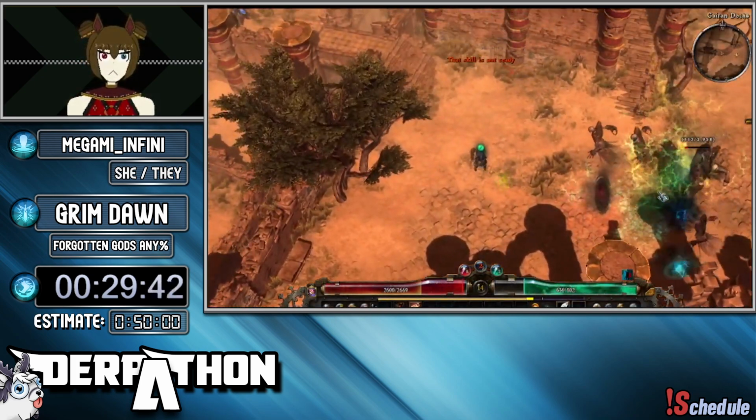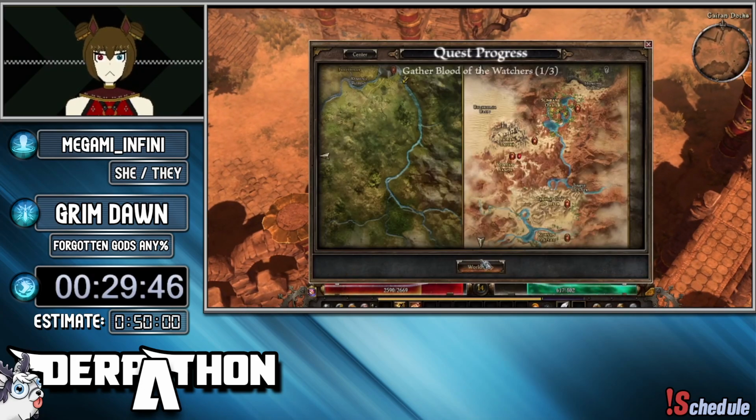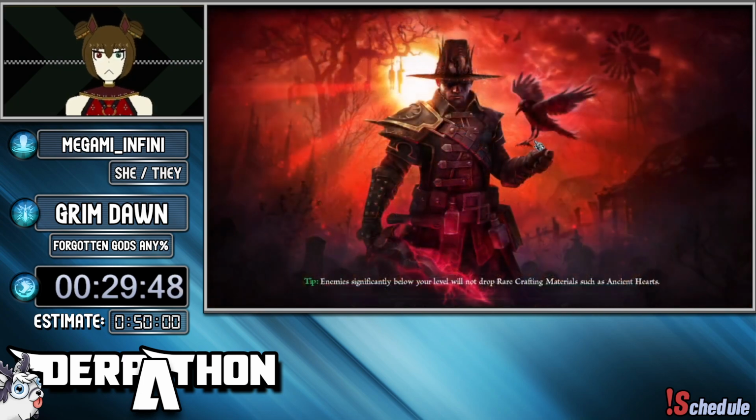And here's a statue we have to defeat for the Blood of the Watchers. It's one piece. And for the second piece, we're gonna go to Carvan Docks from the other side.